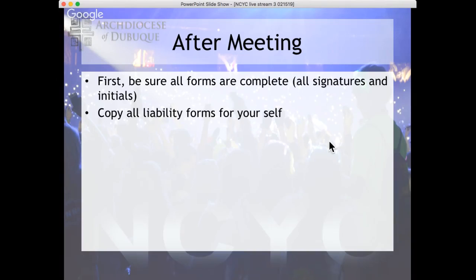Please copy the forms, because if you mail them to me, the original hard copy, and that mailing truck bursts into flames, this has happened, and they come to me a big soggy bag full of smoky forms. Honest, that really happened. It's a fun story. Then you're off the hook and you got to get them all filled out again. So just make copies for yourself before you do anything else.